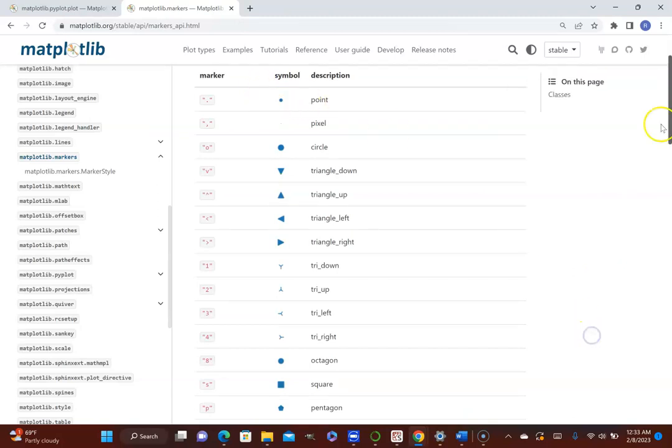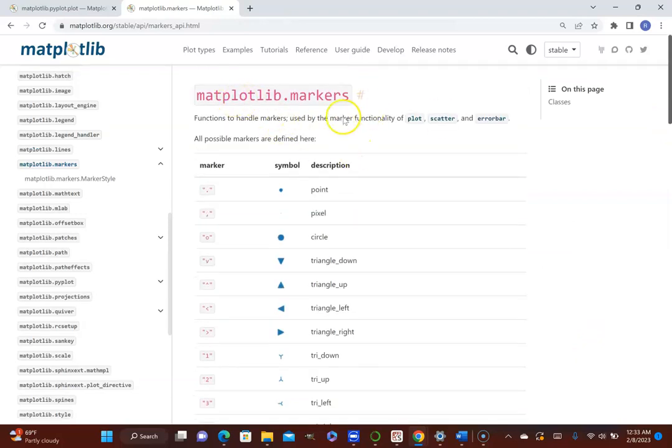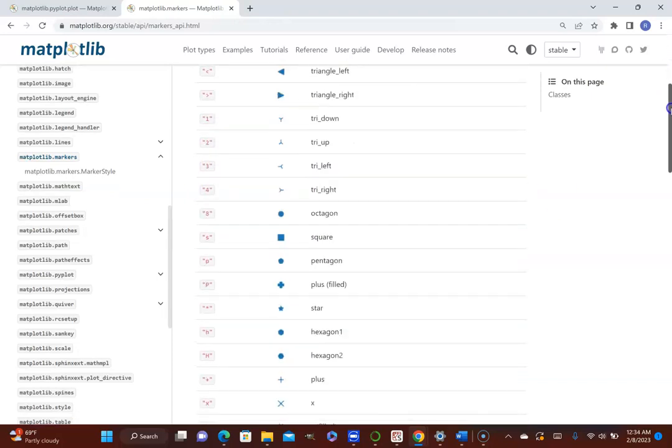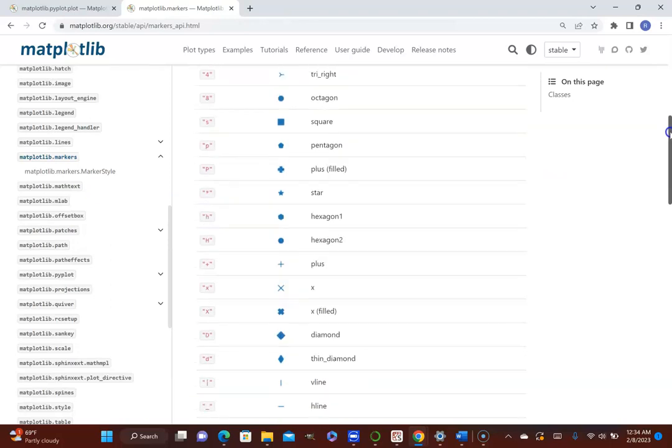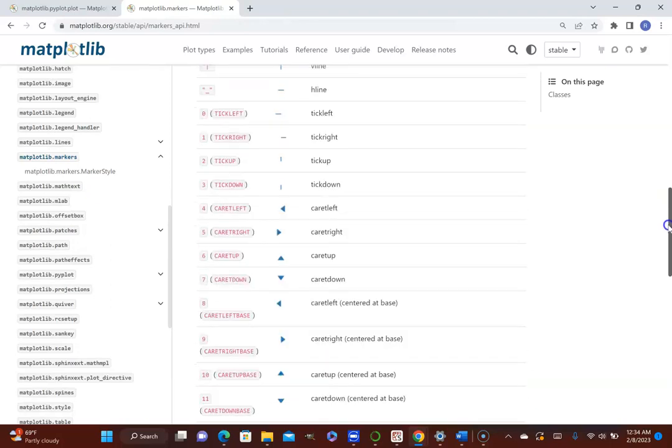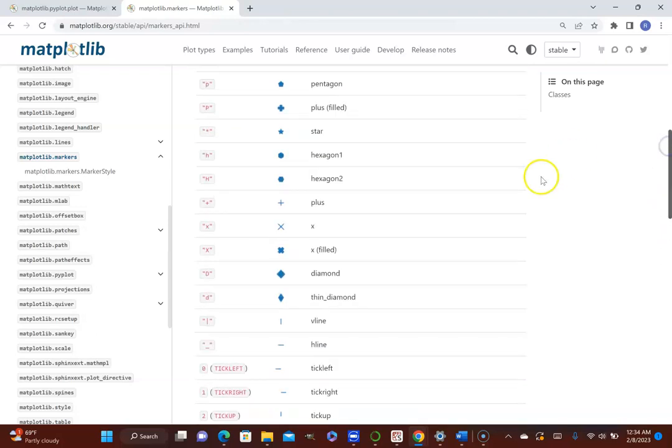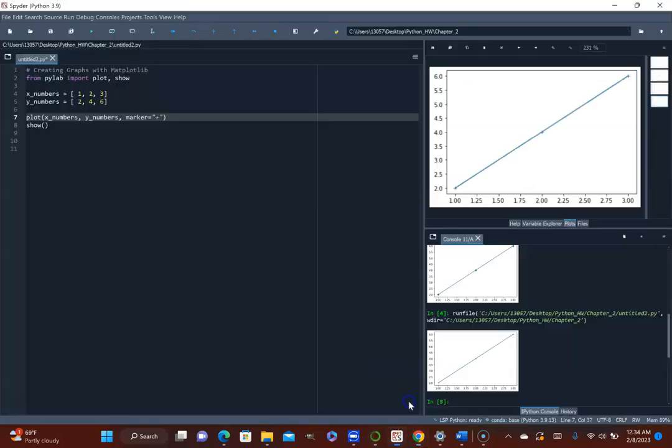We have the documentation here for the markers. So we have the markers here, which is basically the string symbol we're going to use. And this symbol column is going to show you what's actually going to populate on the graph. So this can be useful for preferences, whatever you want to do. So it's pretty straightforward. Let's just take as an example the X. If I use capital X and lowercase x, they actually have different depiction symbols. So let's go ahead and try one of those out.